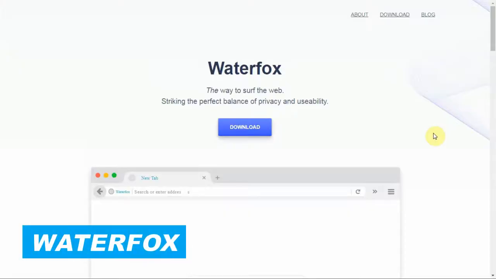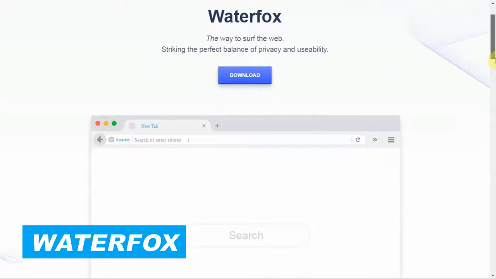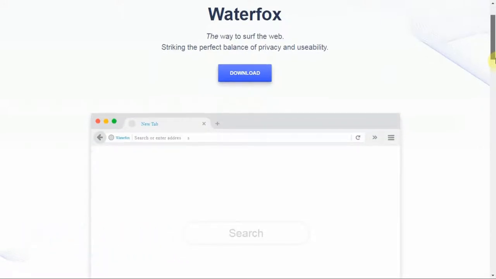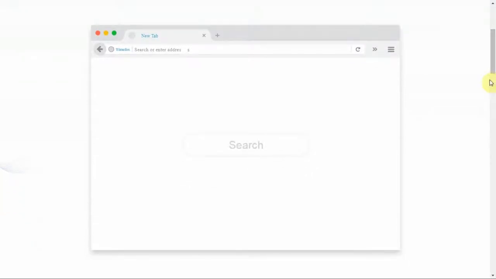WaterFox provides you with a high-performance browser, a 64-bit version of Mozilla Firefox. The Firefox source code was taken and compiled specifically to run on 64-bit Windows computers. To make WaterFox Current stand out from the crowd, it was compiled with many optimizations so that it will perform faster and more efficiently than simply compiling Firefox as a 64-bit program.